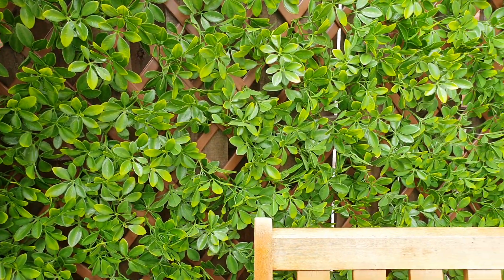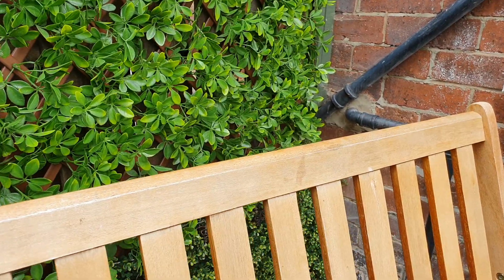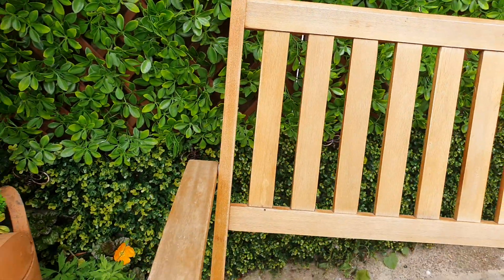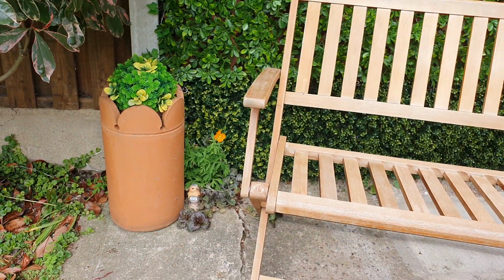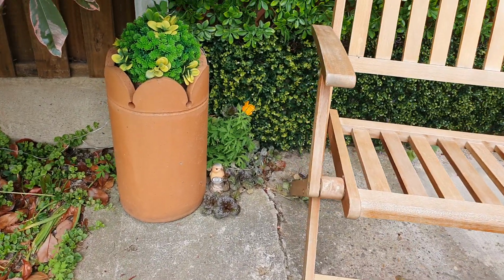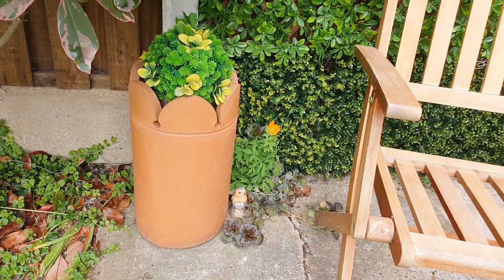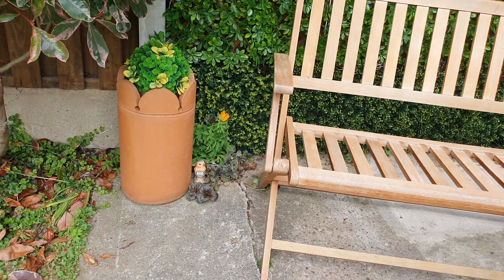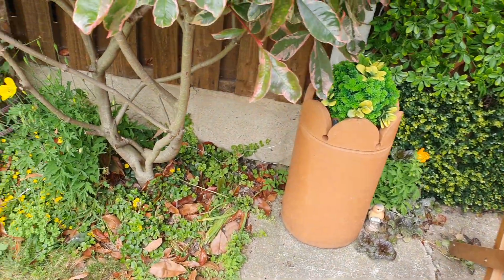And then we wander all the way back now to show you the sun trap and the bench. Let's pull out a little bit and show you this a bit more. So this is just by the house, and it always gets the sun. You just sort of one day think, oh, what if I just move that thing and move that thing there? We had an old bench. It needed just moving out of the way while we decided what we were going to do with it. And the sun came out, and we sat down and went, oh, a sun trap.